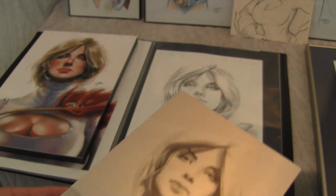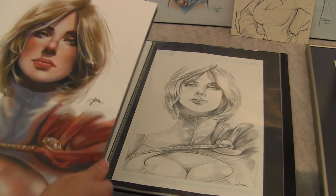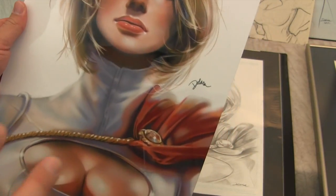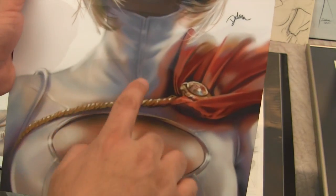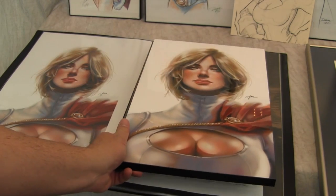Just a beautiful piece. Afterwards she started doing all her color work, and then one day I got this in the mail. I was like, holy crap, you friggin' nailed it. It is just beautiful, because I only gave her a couple of guidelines. I wanted her to have a nice strong face, serious, but I also wanted specific line work on the outfit. And when she did it, I was absolutely floored. I was like, holy hell.